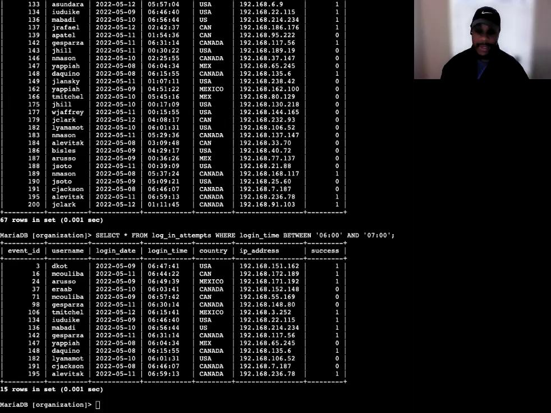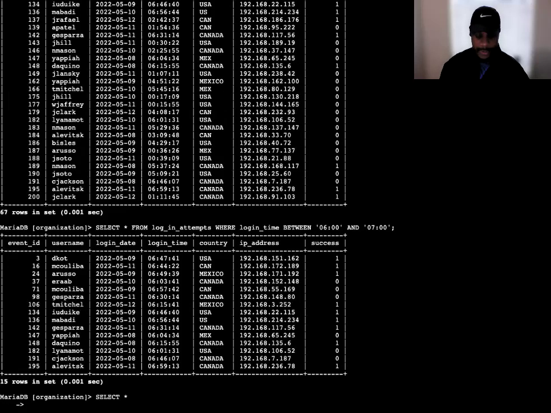by event ID, and also narrow the focus again. Now, I'm just going to investigate the login attempts with another query, and I want to only return the event ID, the username, the login date, those fields from the login attempts table. And this is all very simplified. I mean, it gets a lot more complex in real world scenarios.